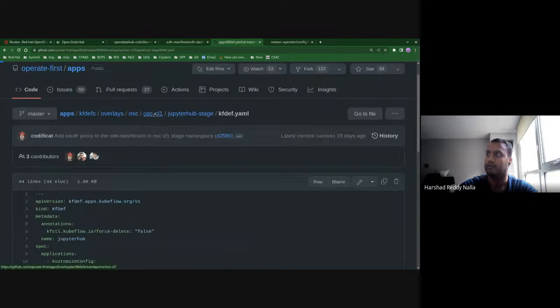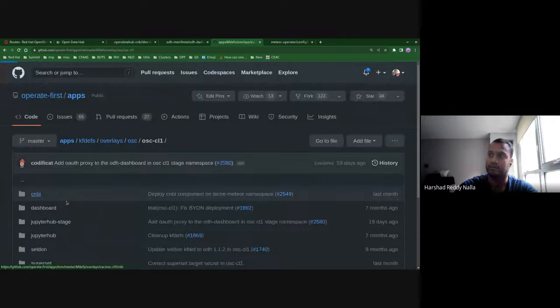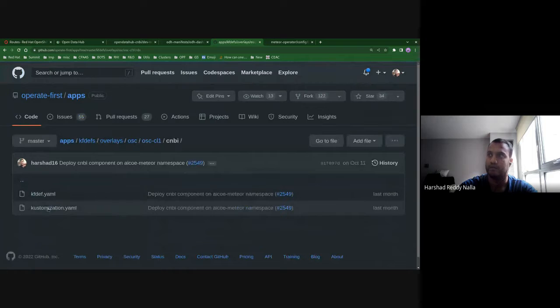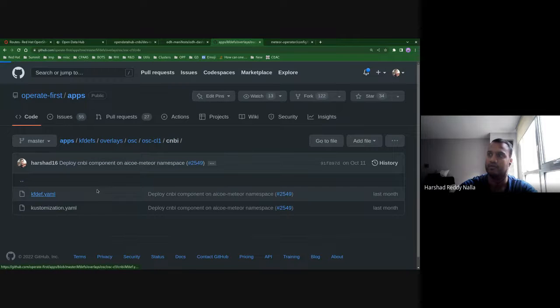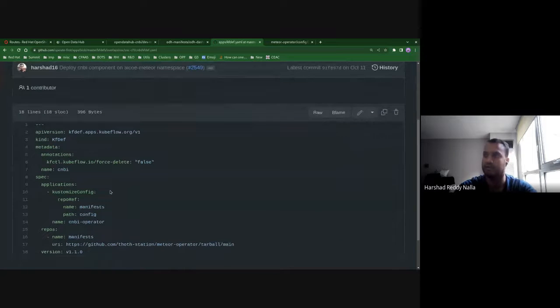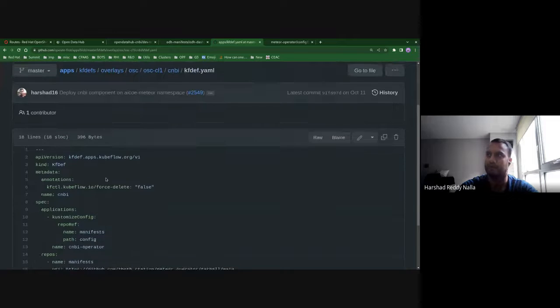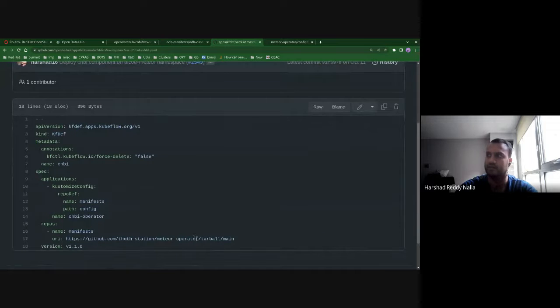And then we have created a separate kfdef specifically, which is installing everything into the AICOE Meteor namespace, a separate CNBI kfdef, which gathers all the information from the Meteor operator and deploys it over there.